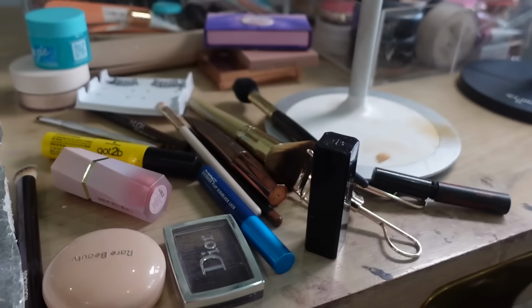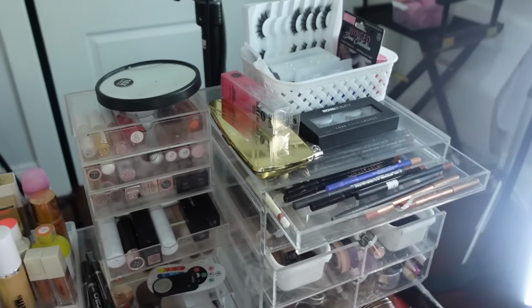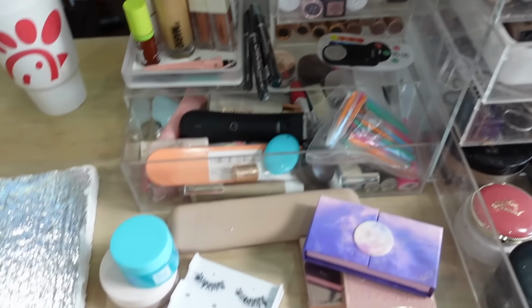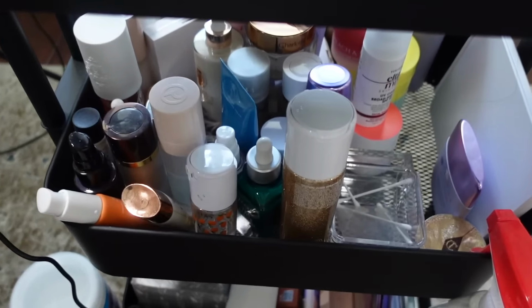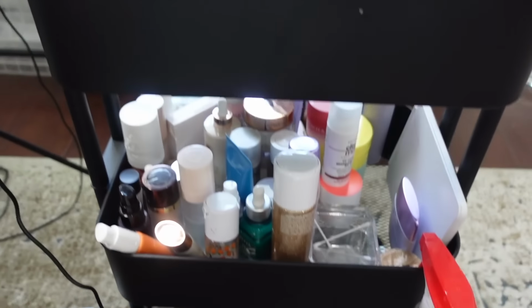This is the makeup I use today, so I have it out. But this is basically the makeup I use every day and like my little film setup. I just have too much stuff up here, just kind of built, and I need to really clean it out, get rid of some stuff. So let's dive right in. You guys have seen this setup before. I also have this cart. I recently cleaned out my makeup brushes. I need to clean this out, which we'll be doing, and probably put some palettes back. We're just a mess, okay?